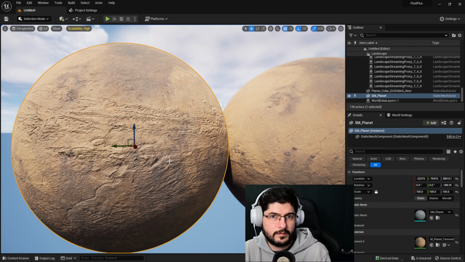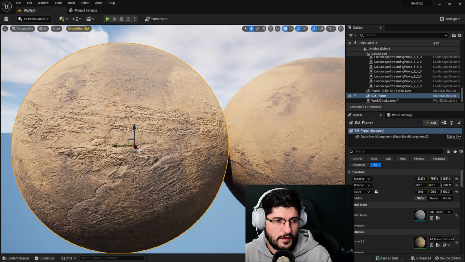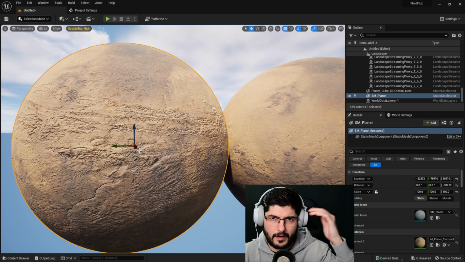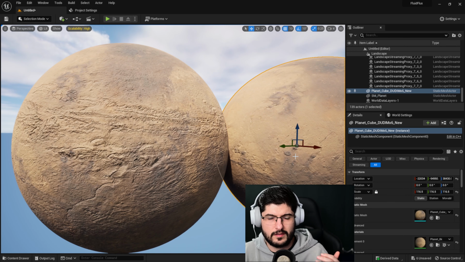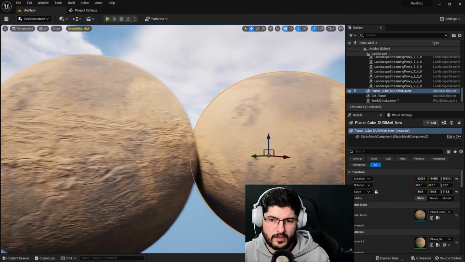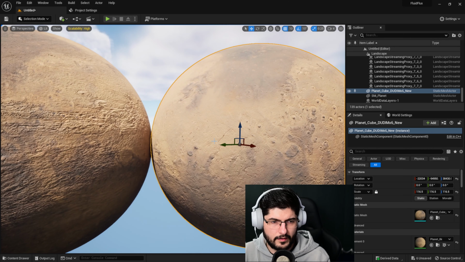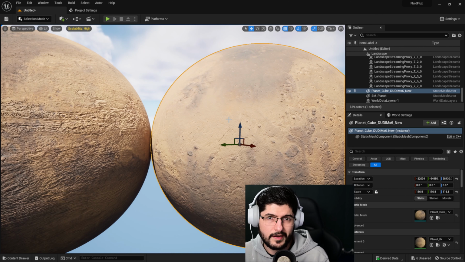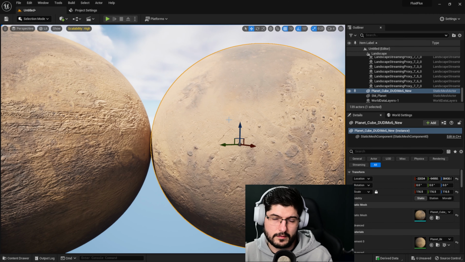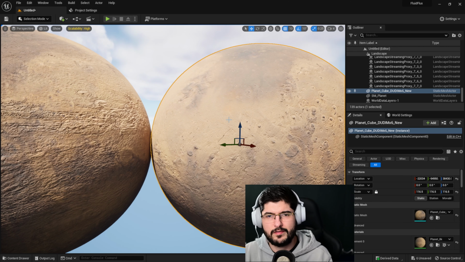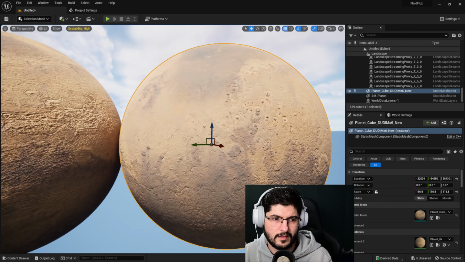But you've got to understand that this sphere is using 1 UV tile, and this one is using 6. So imagine if we were using this same mesh in Substance Painter and had used the procedural material times 6 and then exported at 8K, the resolution would be even better. But we were specifically going for the Mars texture here, the 16K.